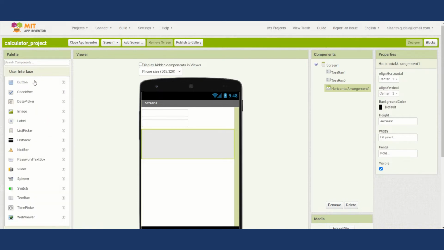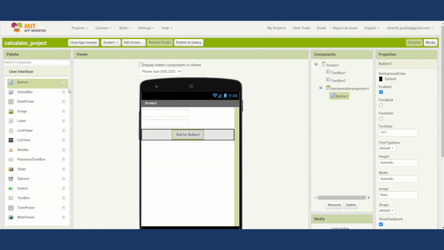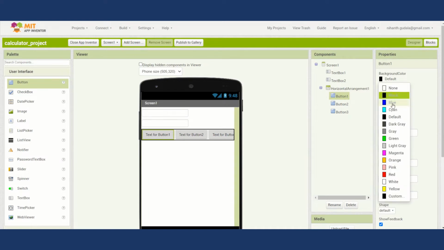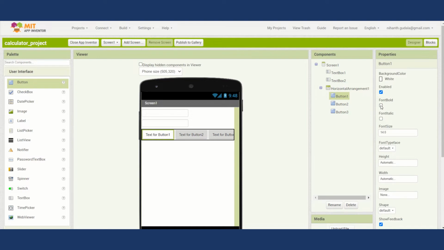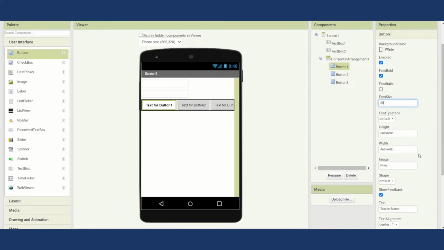go to user interface, bring 5 buttons, and change the background to white, make them font bold, change the font size to 20, and make the text to plus.